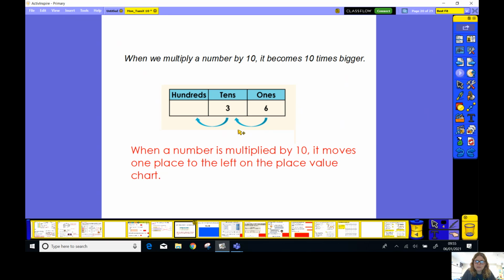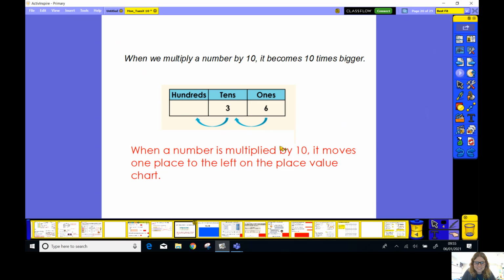place value chart. It might be a good idea to pause the video now and to copy that into your books. You might also want to say it a couple of times out loud, perhaps tell your grown-up, so it really sticks in your mind. So pause the video now and copy that STEM sentence, please, into your books.